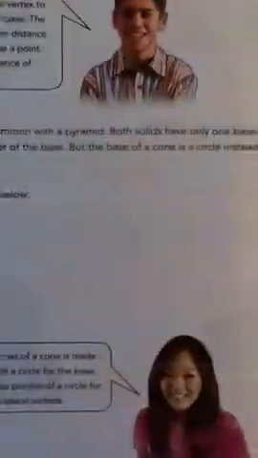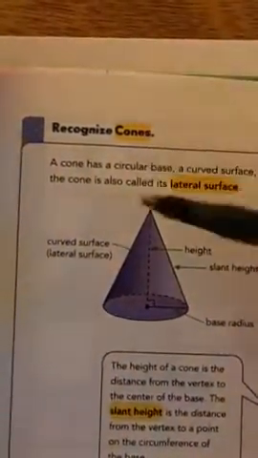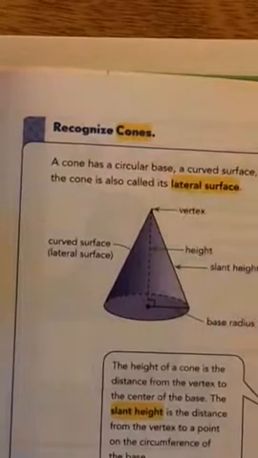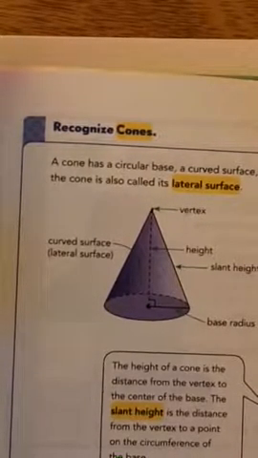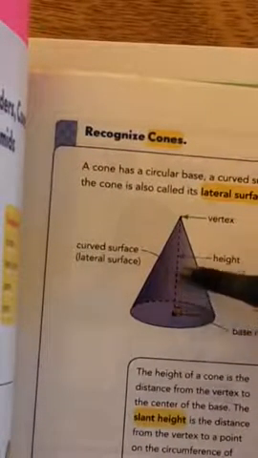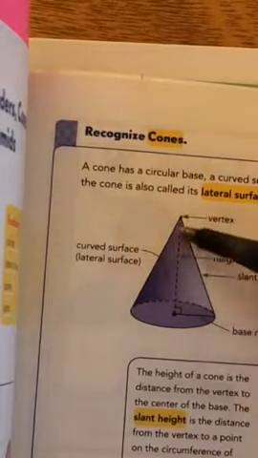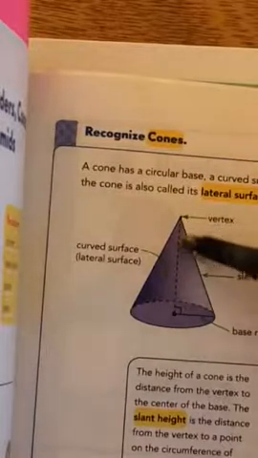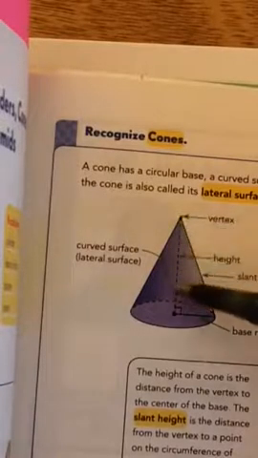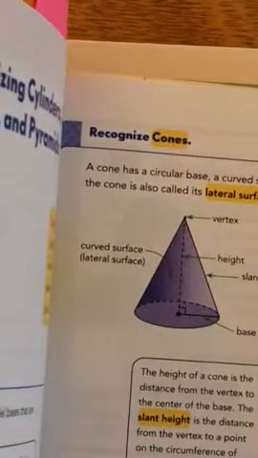All right, now on to cones. We're just supposed to recognize cones a little bit here. Let's see if I can get this going a little better for you. Okay, so again, the cone starts, the little point at the top is called a vertex, just like with any of our angles, okay? The height, okay, we talked about this kind of with our square pyramid yesterday. The height is all the way from the top vertex all the way down to the center of my circle.